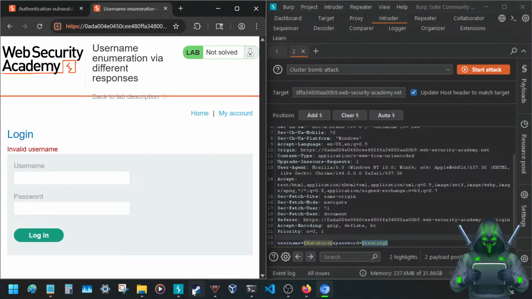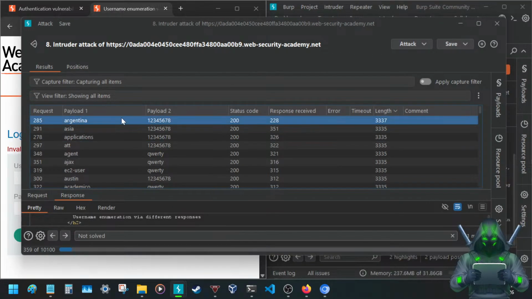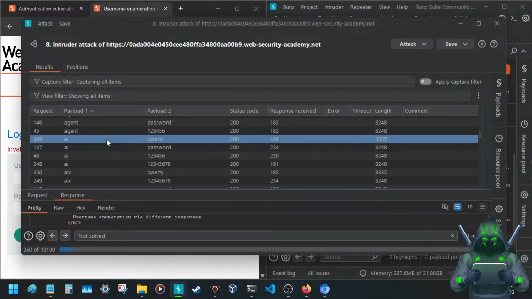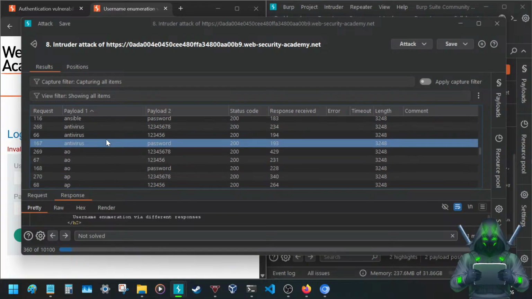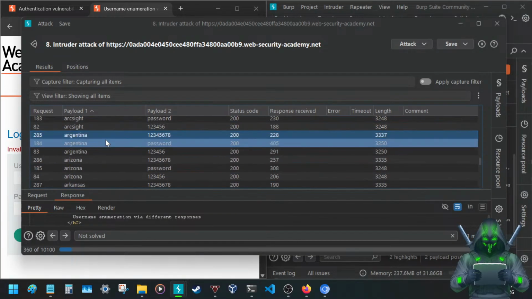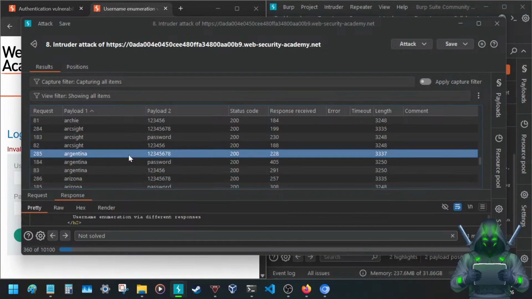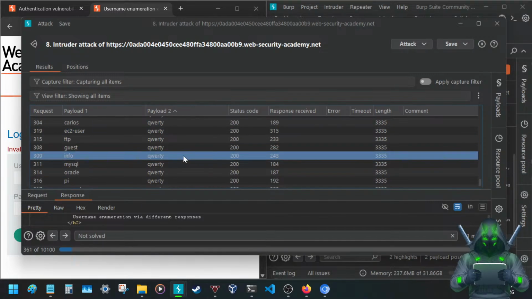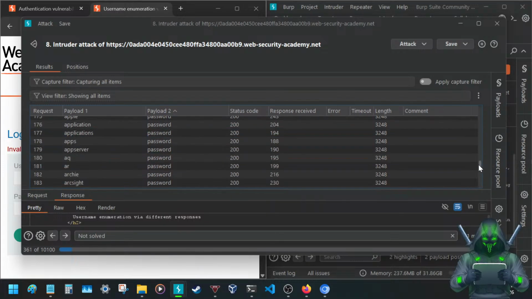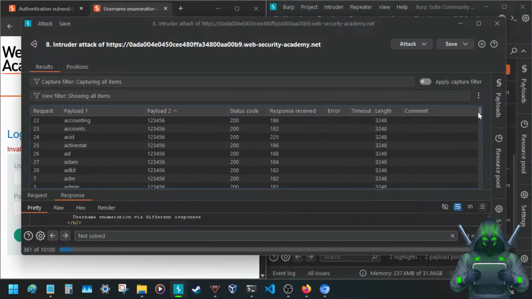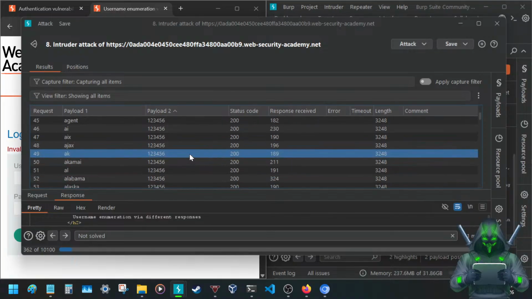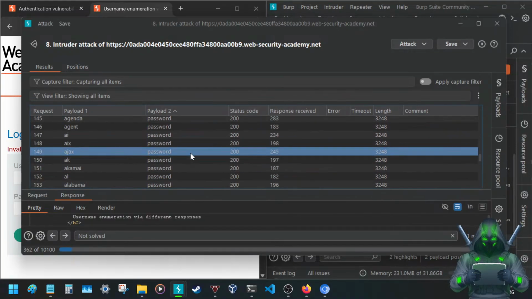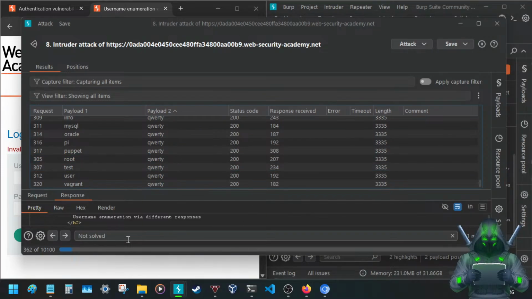But we're gonna go over to this Burp Suite and see if it has run that already. And we're gonna go Argentina and see what it says. So it seems like it hasn't gotten that. We're gonna go payload to T. It's gonna be all the way up here because it's a number. And it's 13, 13, 13, 13, 13, whatever. Looking for that. And I don't see it at all.